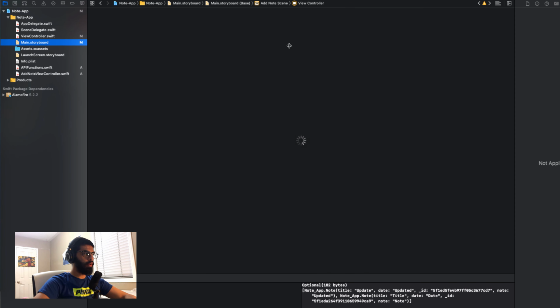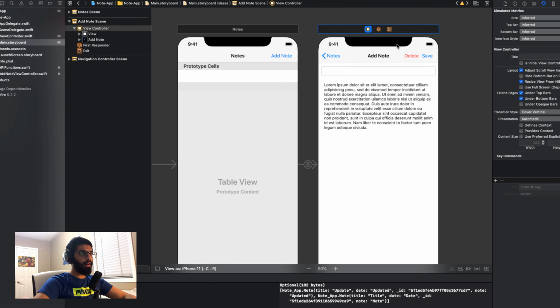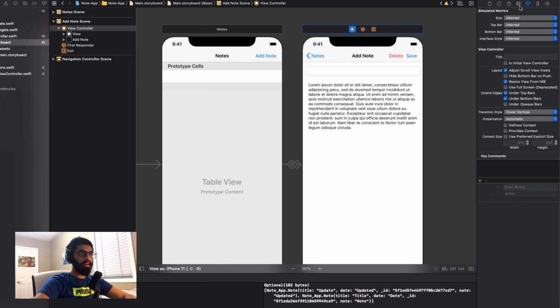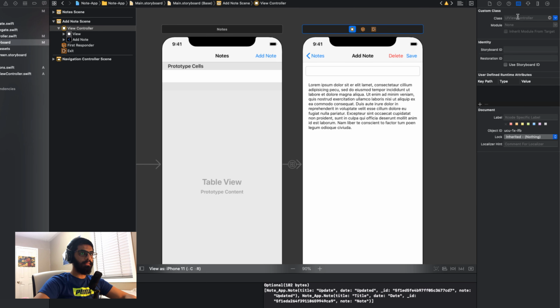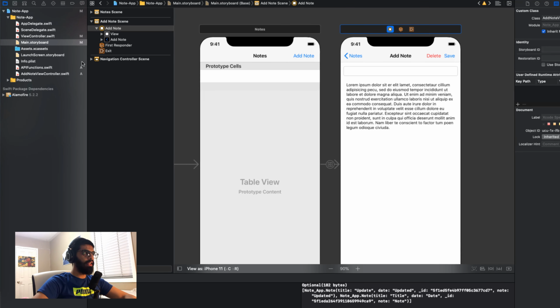We're going to go to our storyboard, click on the top bar of your second screen, and in the identity inspector, set the class to add note view controller. So now we're able to interact with this screen using our new file.